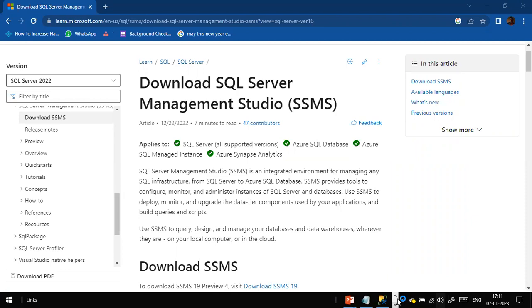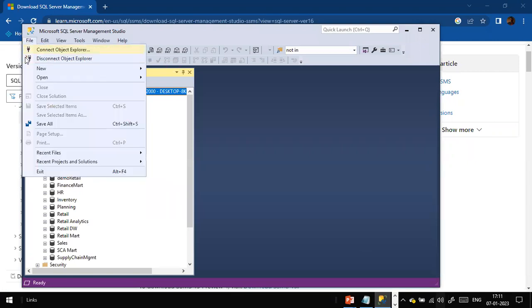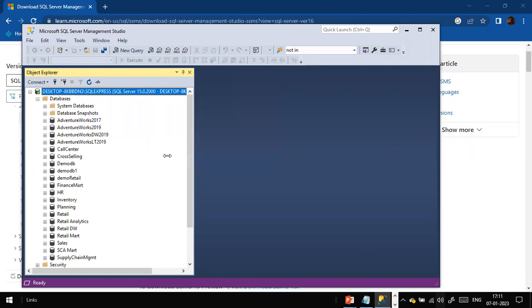It will take a while. Don't worry about this. I'm just searching for a file which I created for other batches. This is SQL. Until this gets launched, side by side, let us look at this one.